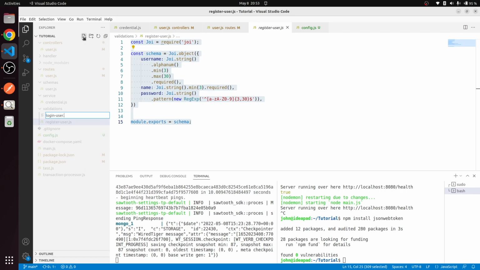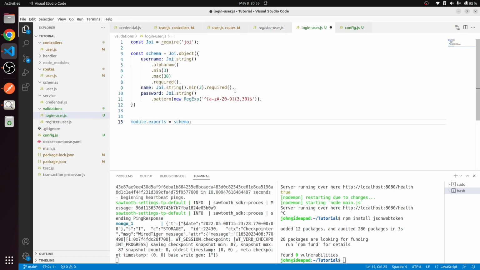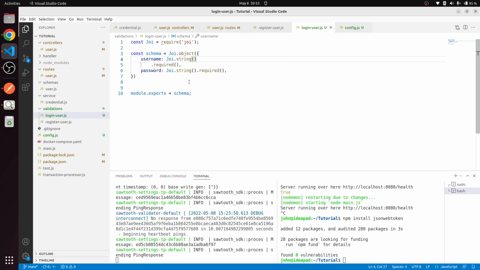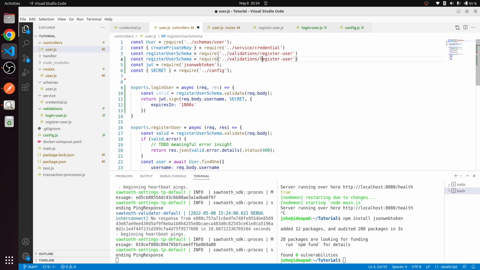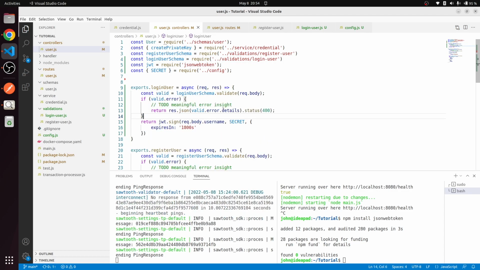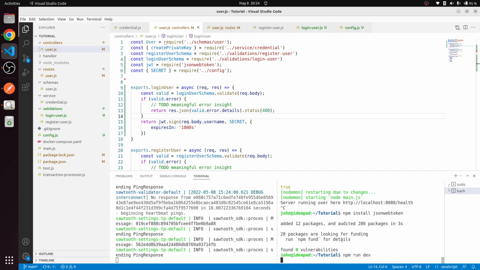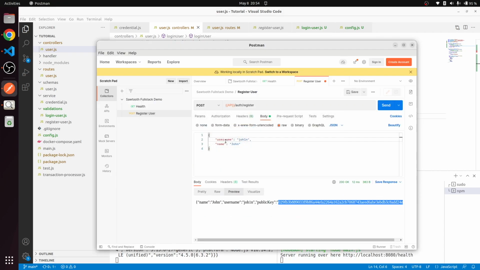Okay, so we are also going to write a validation for this, and this is going to be the same thing. We are expecting both username and password, and the same validation that we have written in the register, we are going to do that, but this time it's going to be login user and login user schema. So login user schema dot validate will validate the request body to check whether the username and password exist there, and here it should be valid data, so that check is done.